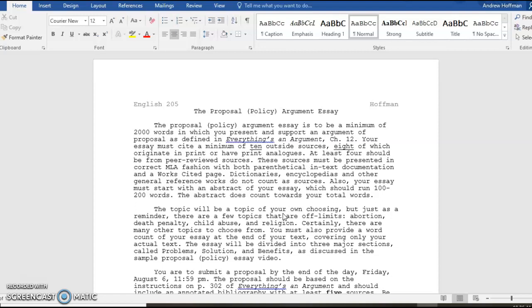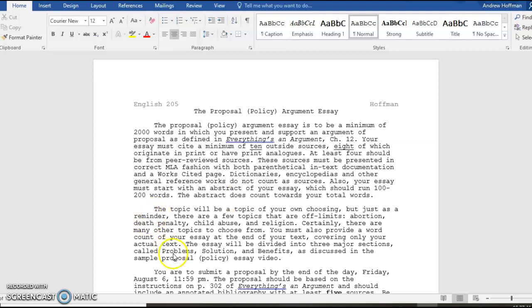The problem section states the existence of a problem. Something is bad, something is wrong. Okay, the policy paper, and I don't want to spend too much of the time talking about it here, because you're going to see it in the video. But the policy paper is where you present a solution to a problem. If you've ever said they ought to change the law, or there ought to be a law that does this, or people should change how they do something, right? Some change to law, regulation, some rules of some kind, right? If you ever say we need to change how we're doing something, this is what the policy paper is about.